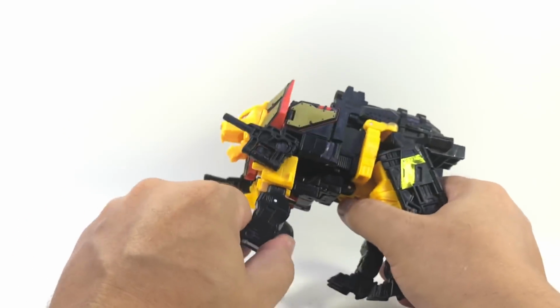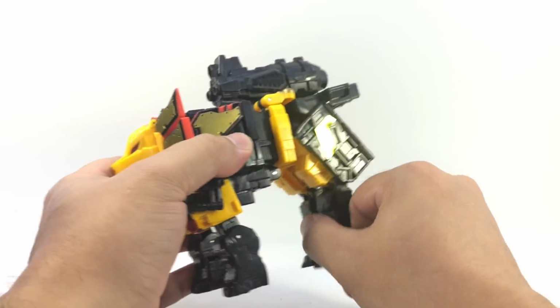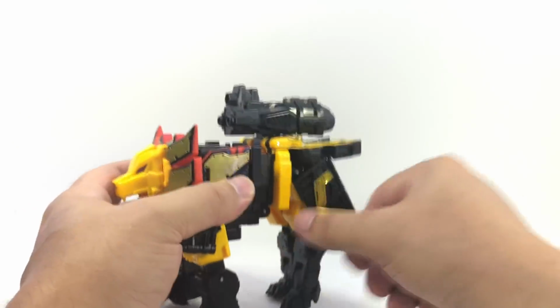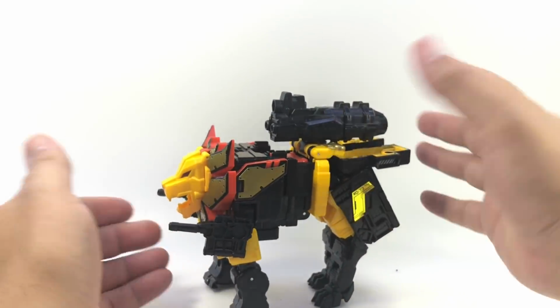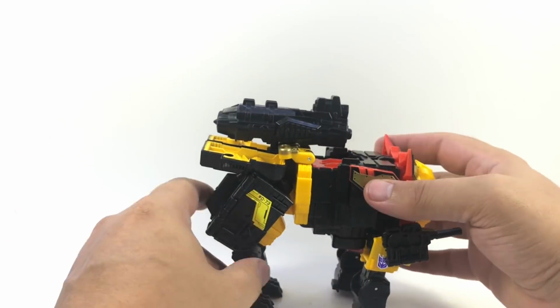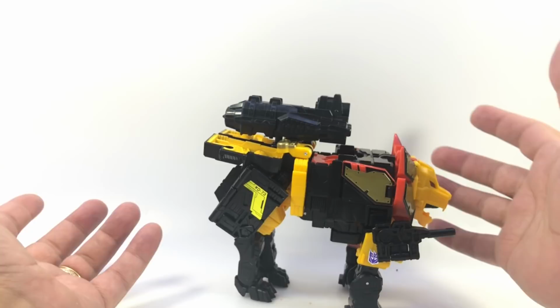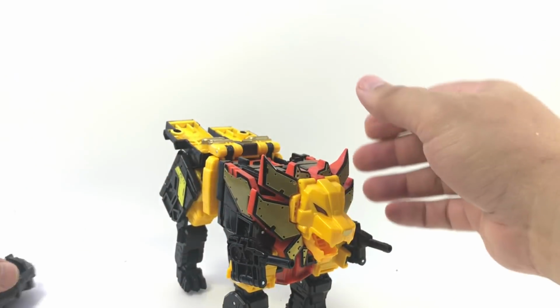He's got little hinges down here, although, like I said, posability in their animal modes is not super heavy. You can move his legs a little bit, you can move his paws a little bit, but that's about it. He does have a big gun that will become the other part of the rifle. But he's a fun little lion-looking dude. A little weird back here with this stuff going on, but whatever. So we'll take that off.